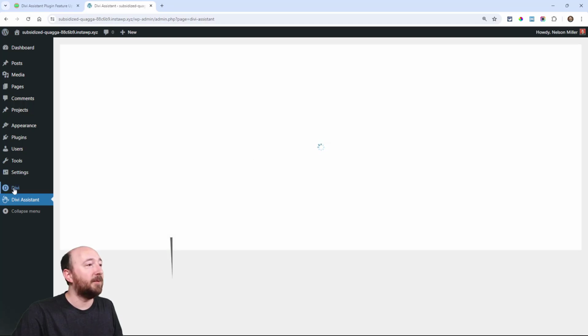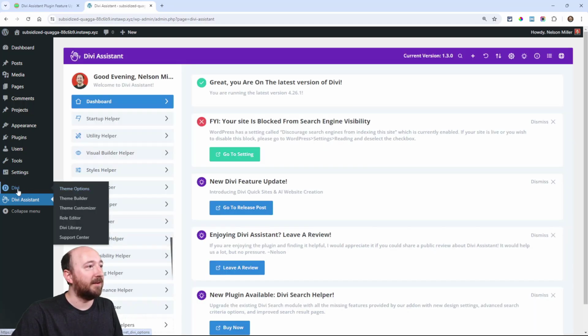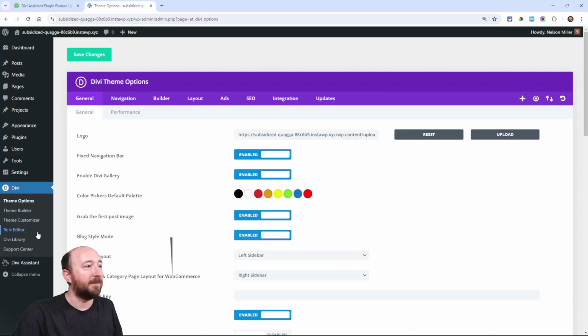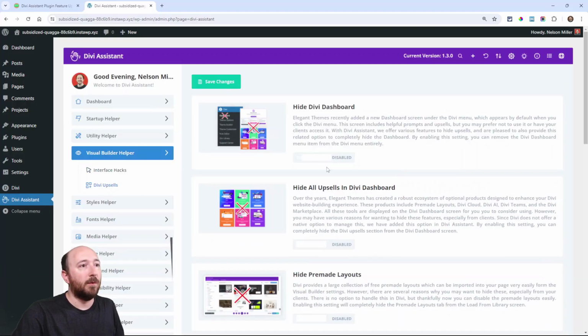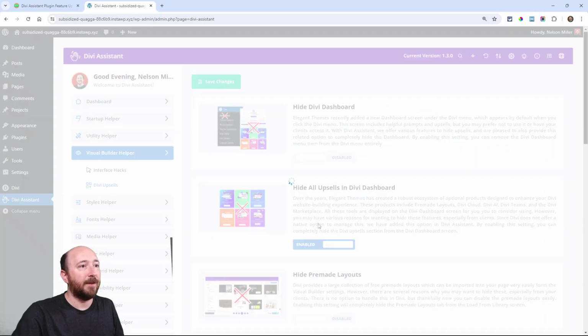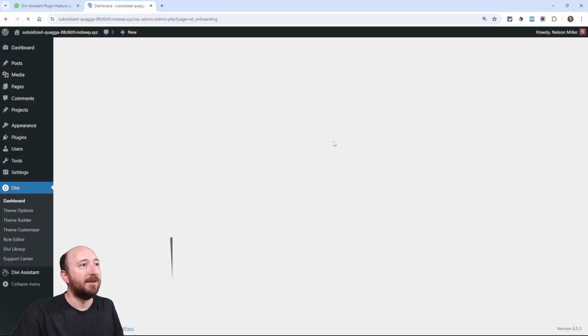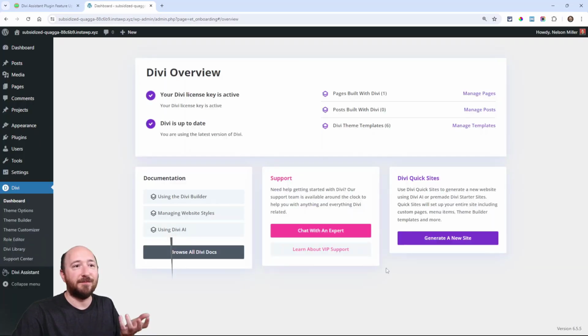When that setting is enabled, look, it's not there. And even if I click this, it'll go to theme options, back like how it was before, right? Or maybe you want to just hide that, just the upsells, like that. So now it's just that, right? Maybe you want to hide this. Well, that's going to be a new setting.